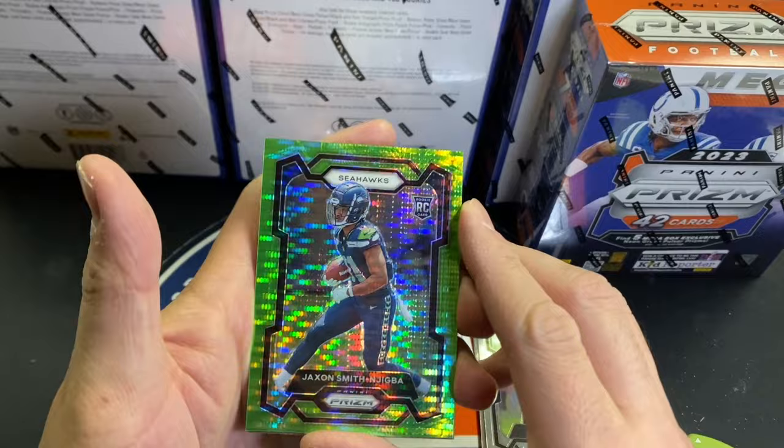Kyle Dugger, Mike Alstott, Dorian Thompson-Robinson. Curtis Samuel, Deonte Banks, Khalil Shakir, Sam LaPorta. Deonte Johnson, Skowronek, Yaya Diaby, Jalen Hurts hype. Jeffrey Simmons, Justin Tucker, Dak Prescott, Luke Musgrave.